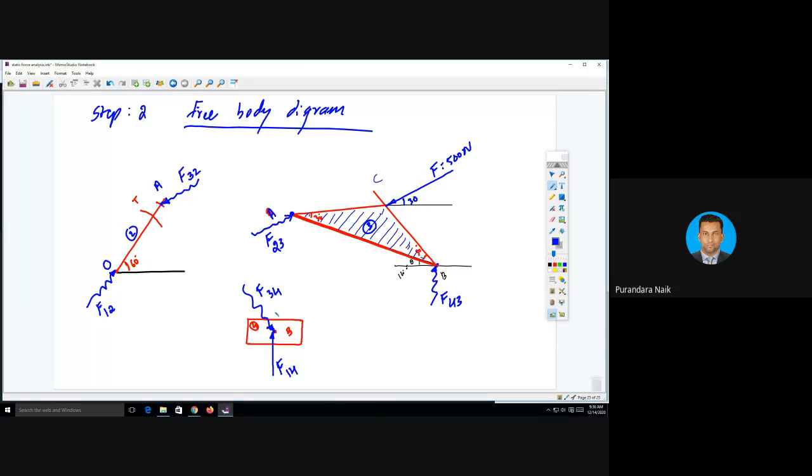This is the free body diagram. Is there any doubt? Any doubt in this problem? It is a very, very simple problem, and it has been asked many times in previous question papers. You can see the question paper; many times he has asked this question, and it is a solved problem in the S S Rattan textbook.